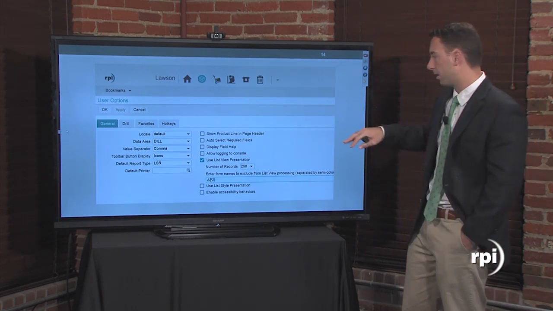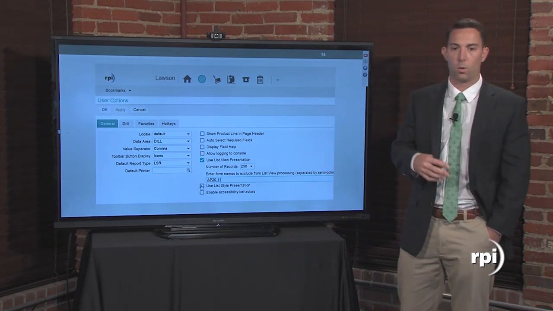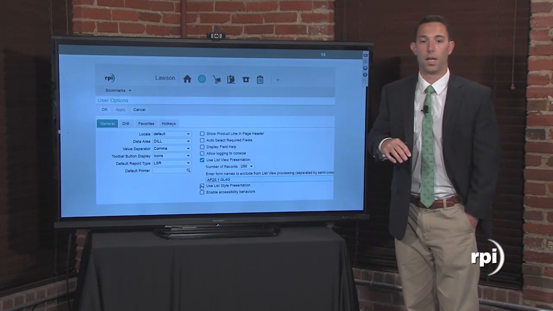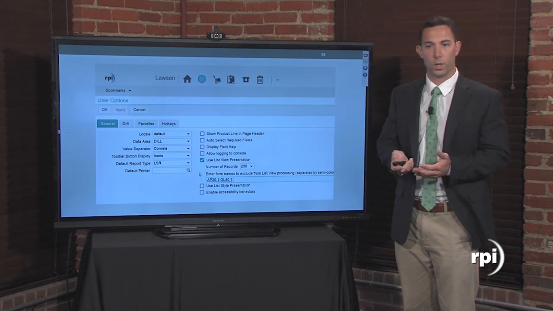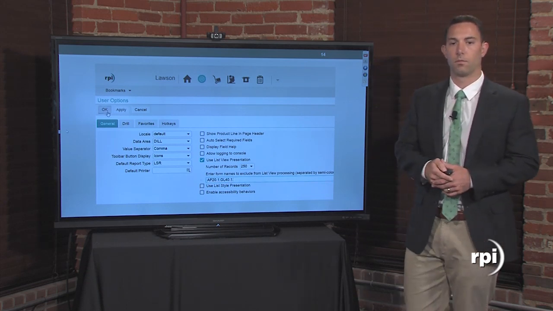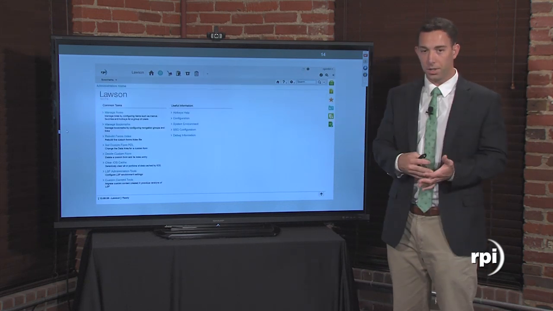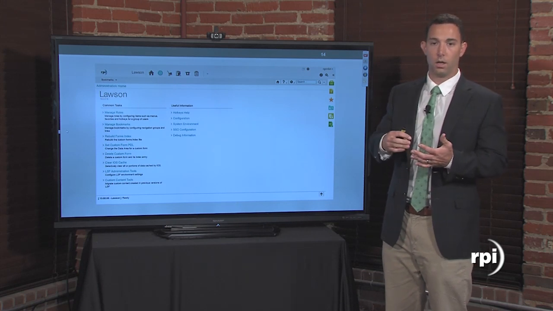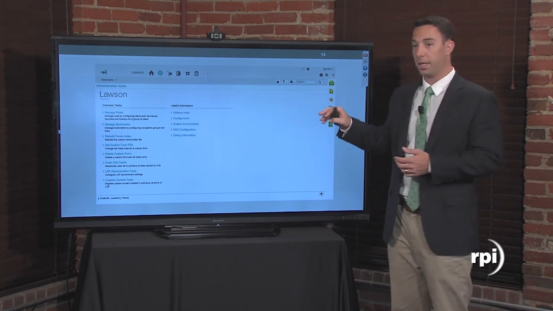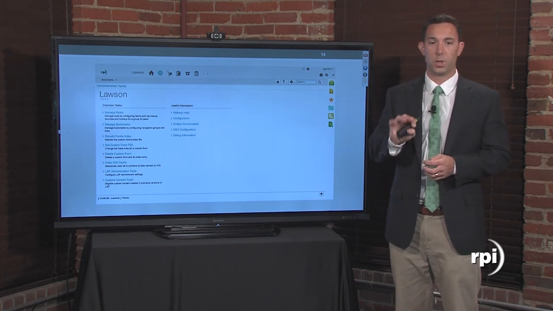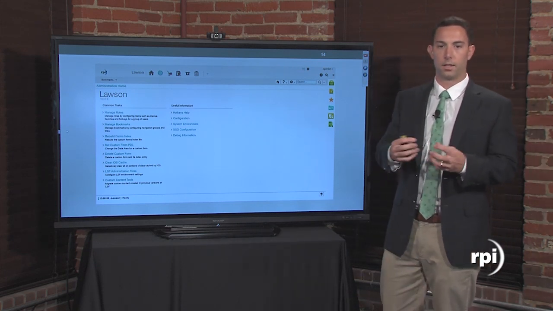What's also nice is the fact that you can say, yeah, I want to keep list view on, but I want to exclude AP20 and I want to exclude GL40, for example. And that just means that those forms won't display in list view, but all the other forms will. Okay? And actually, this is in the latest version, I think 10.0.7 of Ming.le, or of Lawson, you will have the ability to export that list. So you can right-click directly on that list view and export the contents of that search set.